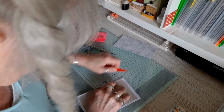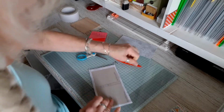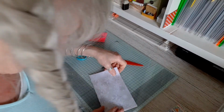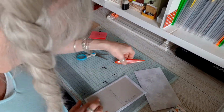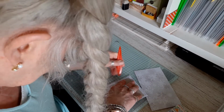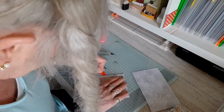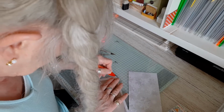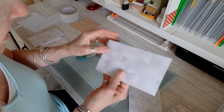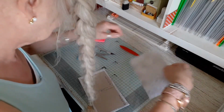Last one. And I didn't need those corners stuck down after all, but it's worth doing just in case. Right, and that's going to go on there like so. I'll just straighten off the edges. There we go. Yeah, that's quite nice. I'm quite pleased with that. Right, so that's that bit done.